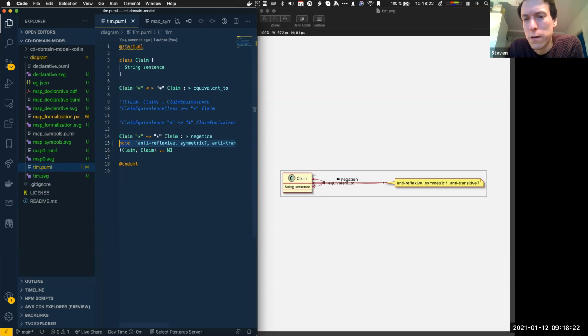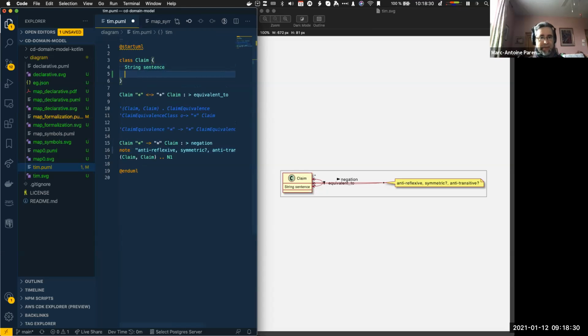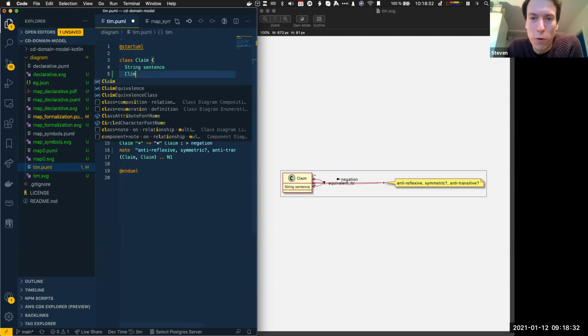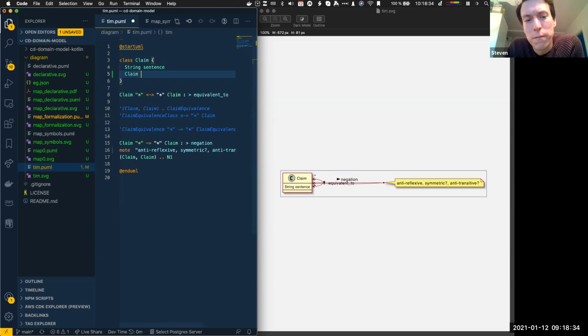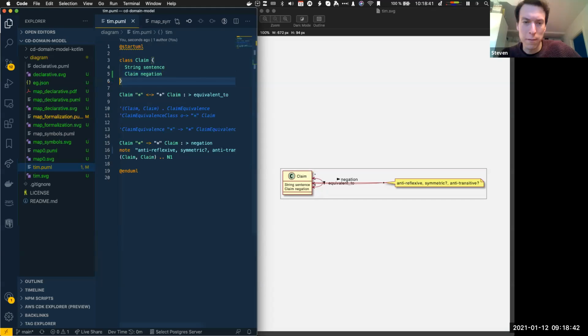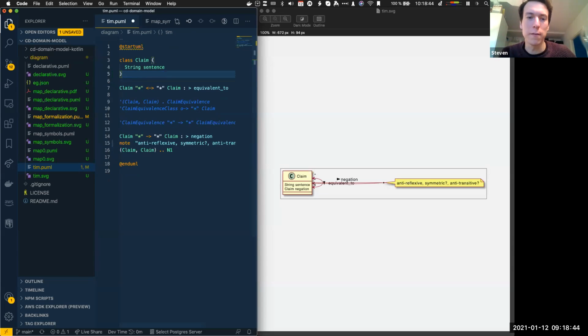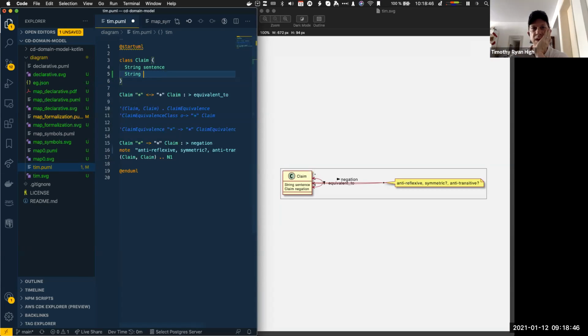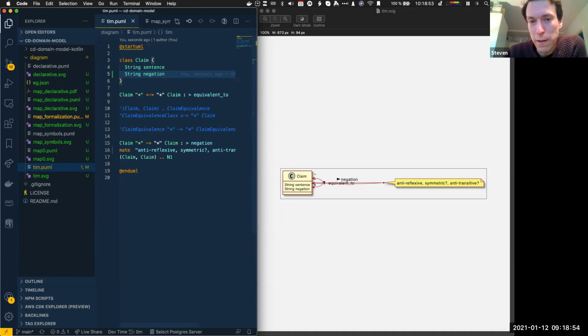Can you elaborate? What you're saying is you created a class that's the association class, right? No, I have a class that has both the normal form and the negation form optional. Oh, I see. It's not a claim, it's two sentences. One is a normal sentence, the other one is a negation sentence. But is there anything that prevents you having the exact same sentence in the negation attribute? No, the system doesn't. So that's a constraint. Right.